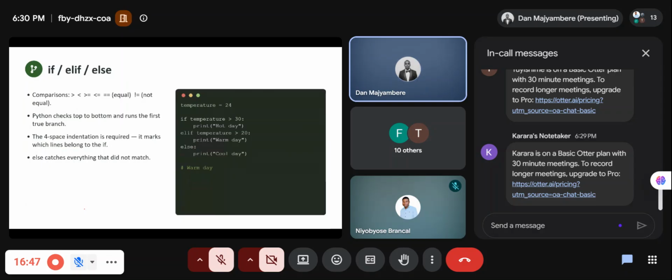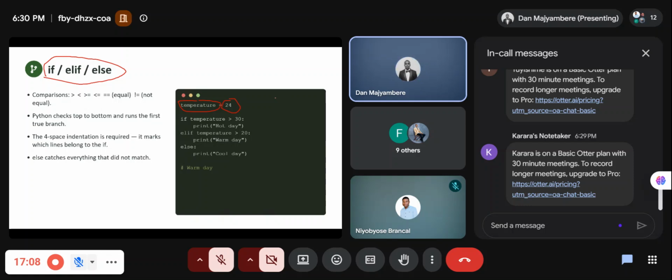If is a comparison. Here, let's take it as in English. Let's see here, temperature. This is our variable called temperature, and it is 24. Now we want to know, is today a hot day?